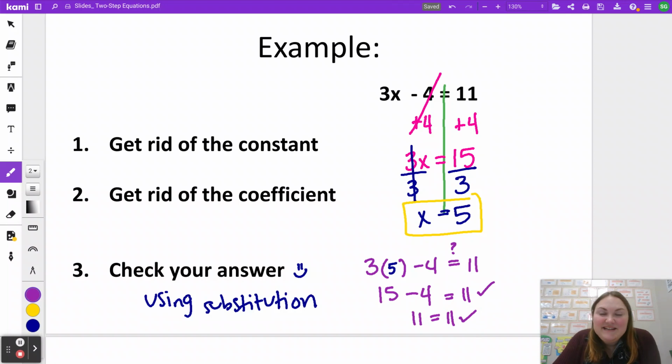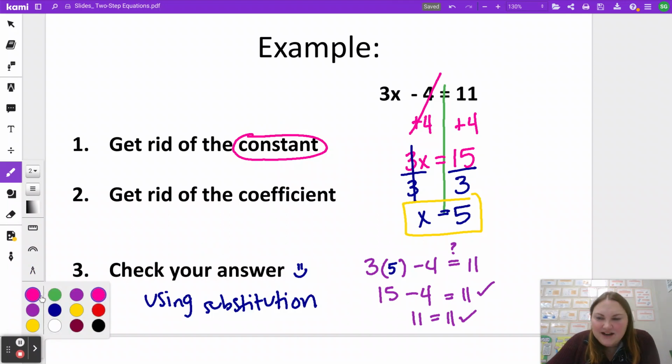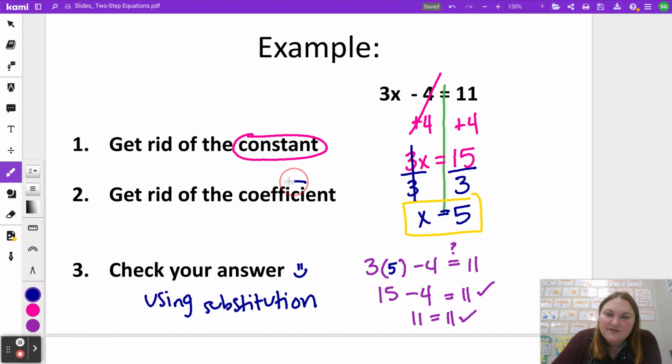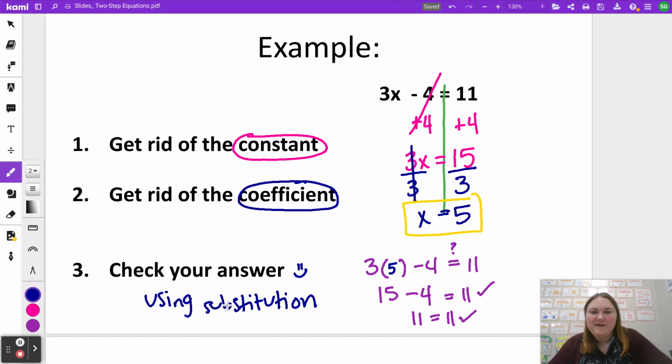So this is the big idea for today. I've got a lot of different examples for us to look at together, but this is what we're going to be doing, is solving two-step equations like this. We always start by finding the constant. In this problem, that constant was that minus 4. Your constant is always the number that's added or subtracted. And then our coefficient. Our coefficient in this problem was the number 3, and it's my coefficient because it's the number in front of my variable. After that, you can always check, especially if you're doing this at home and don't have a teacher to tell you, yes, you've done it right.